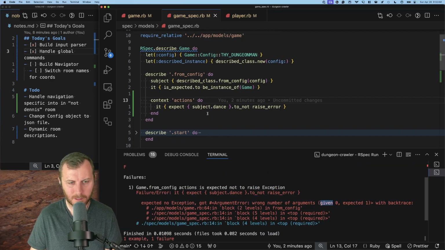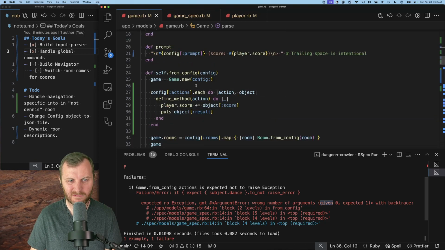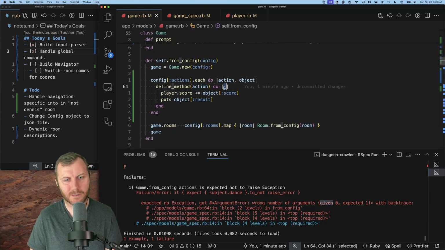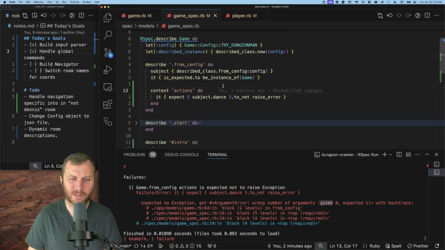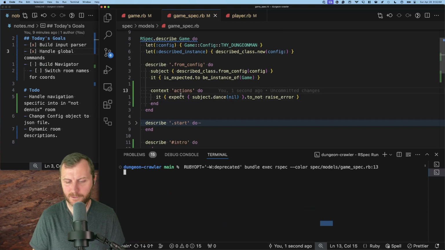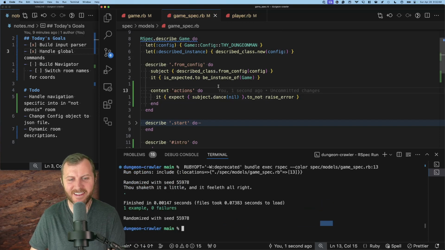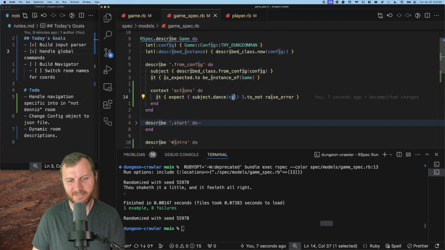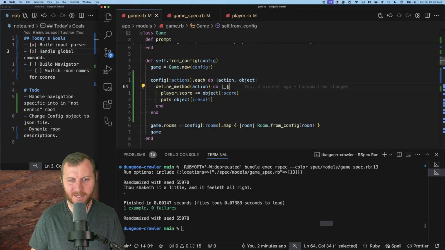So passing nil still counts as passing something. Nil is something. How fun. So in order for the test to work, I have to call dance with something, even if it's nil, which feels really, really icky. I hate that so much.